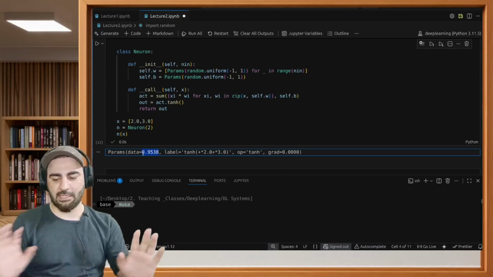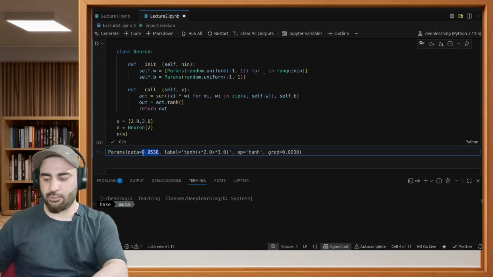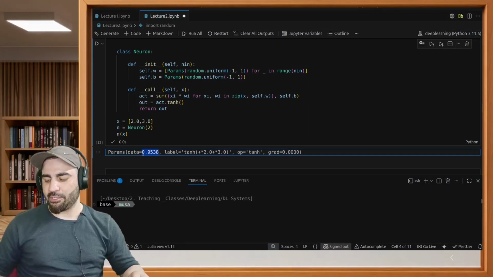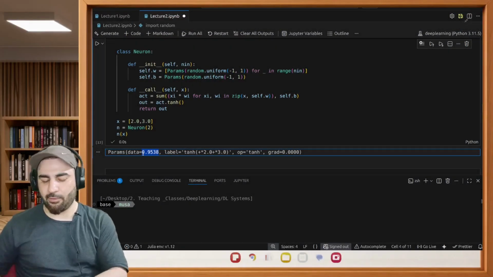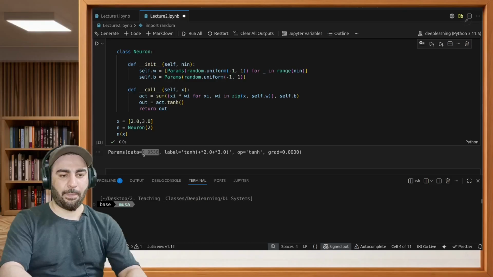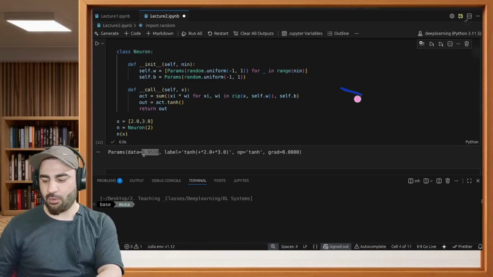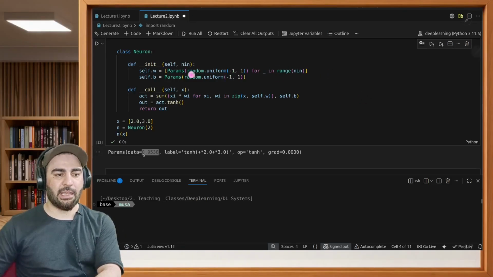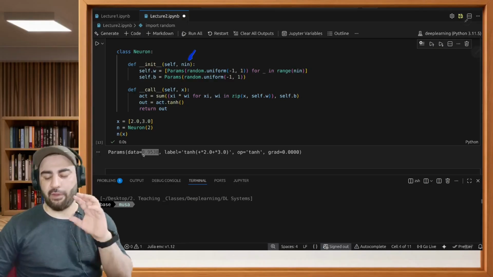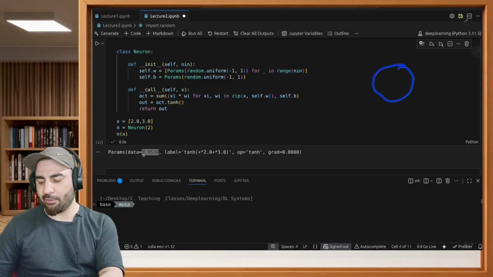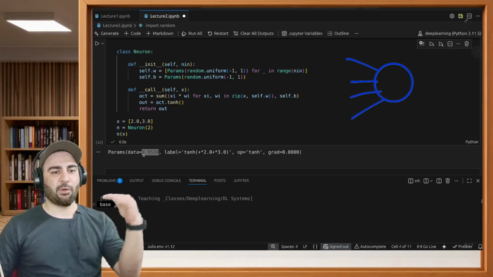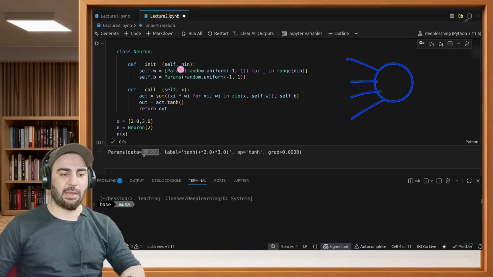Okay, this is the params class. I just want to show you what a neuron looks like, so that I can give a better explanation and you understand it from the code perspective as well. If you have questions, please let me know. So what will happen over here, you see the input over here is self and nin. That means the number of inputs it will take, and you know a neuron can take any number of inputs because it is not just a class where you give one input. You can give multiple inputs. That's why I'm taking this nin.